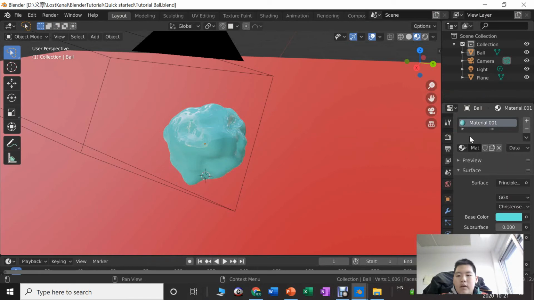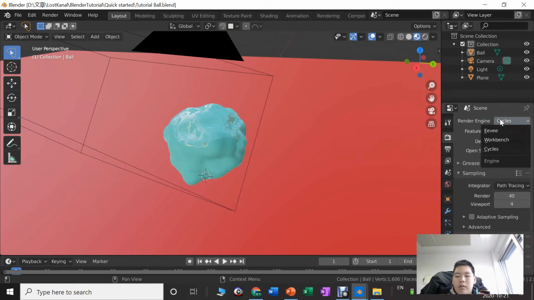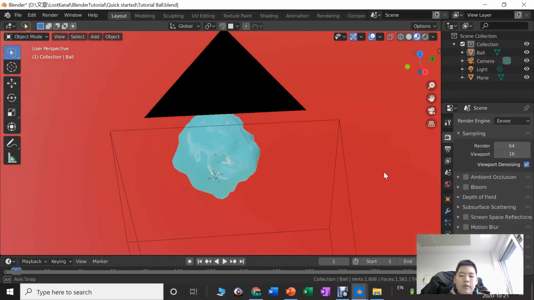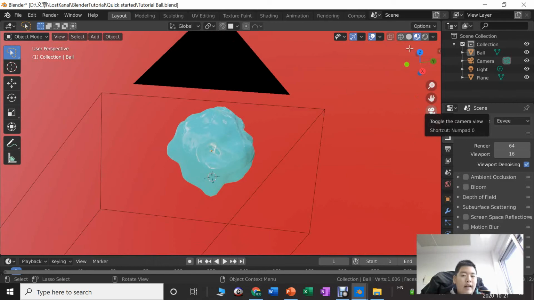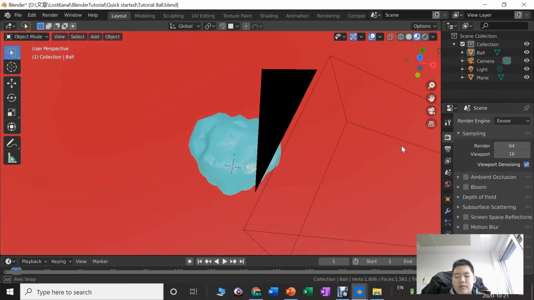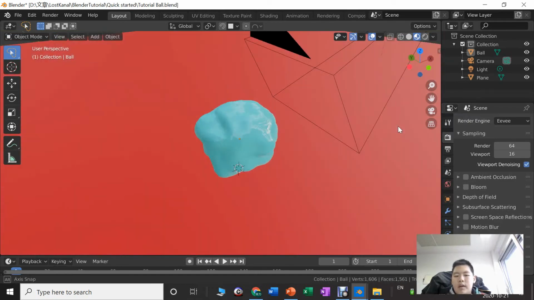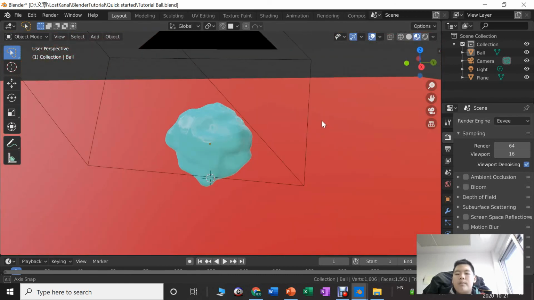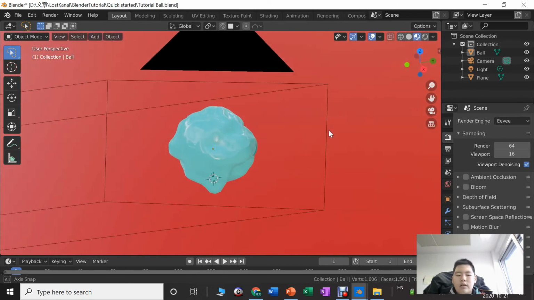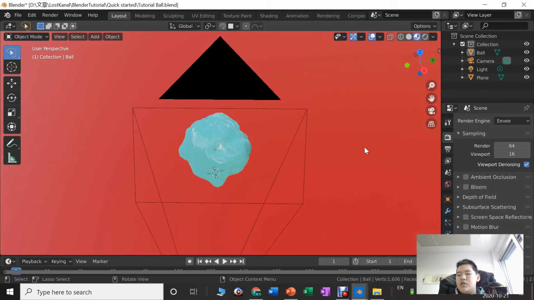Maybe I'll tell you, Eevee is a little bit poorer than Cycles, but it's much faster, because Eevee is just kind of like material view. Eevee does little shadows, but it doesn't calculate if the shadow matches the material and if it will reflect.